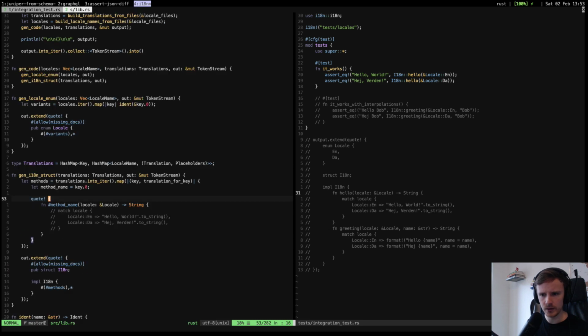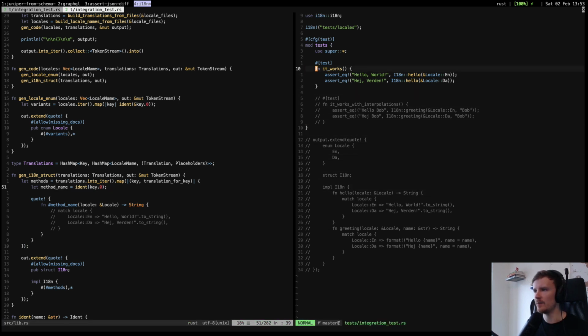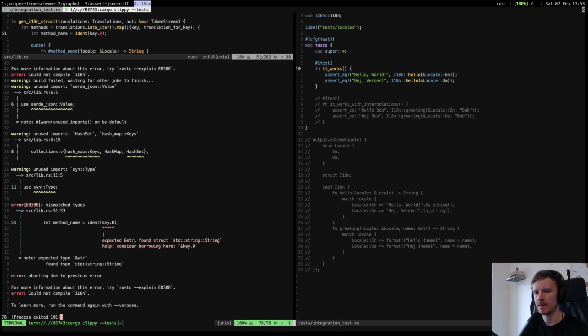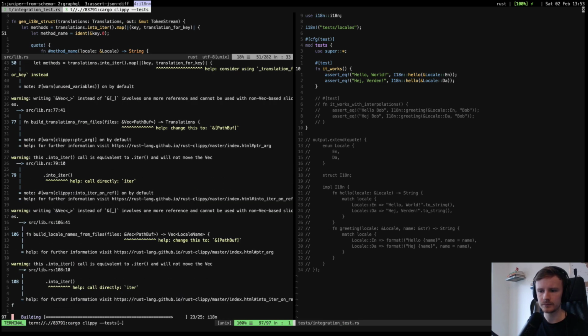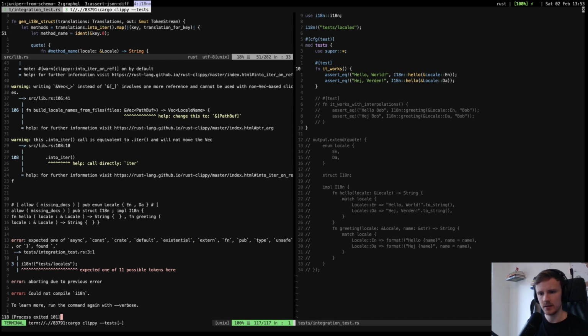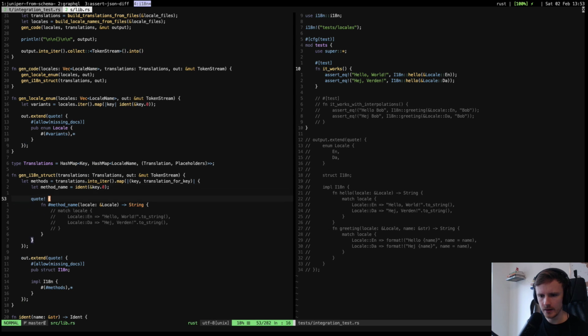Expected identifier found hello. Ah, yeah, that's cool, because this actually needs to be turned into an identifier. Otherwise, it's like trying to define a method called like this. That's obviously not allowed. And we just need to borrow here. Expected one of 11 possible tokens here. That's because we're putting a comma in between each method, which we don't want.